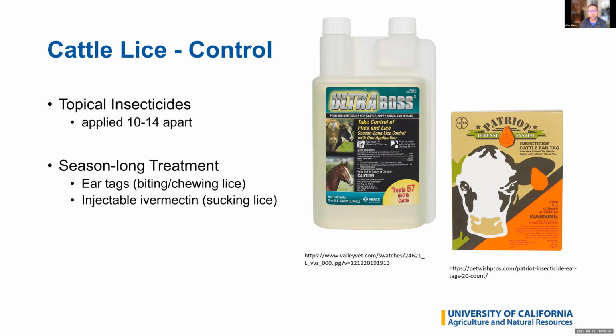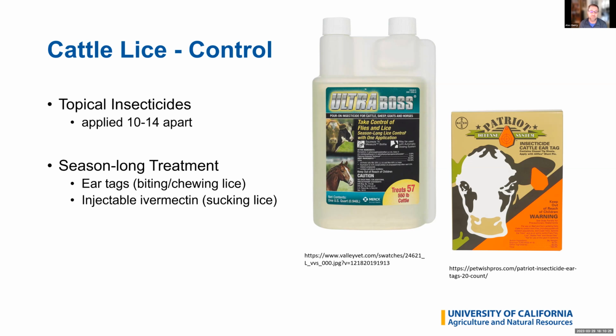You can also apply ear tags, or in some cases injectable products like ivermectins. Ear tags, the same ear tags you might apply in some cases for hornfly management or management of other flies, will also provide some level of control for lice. They're most effective for chewing lice, however, the ones with the bigger heads.